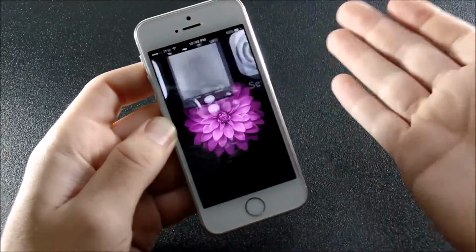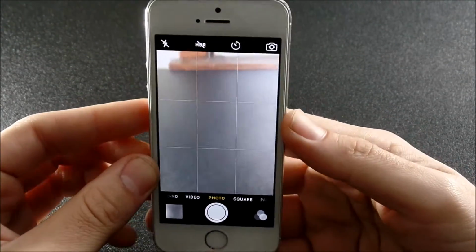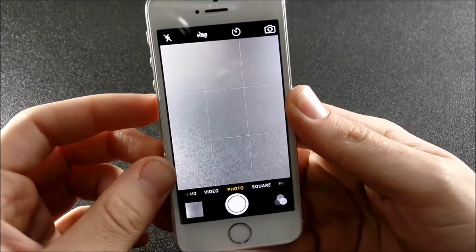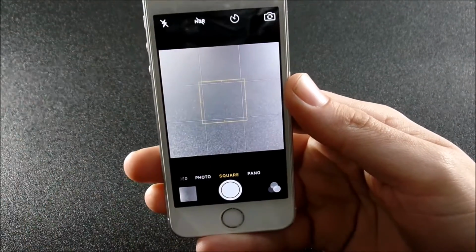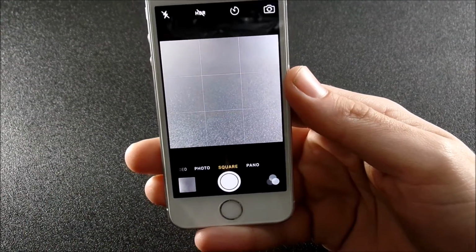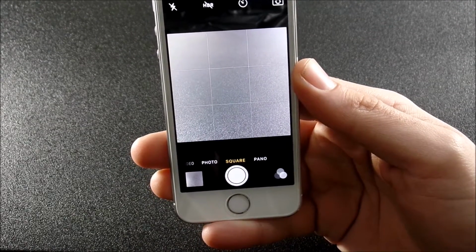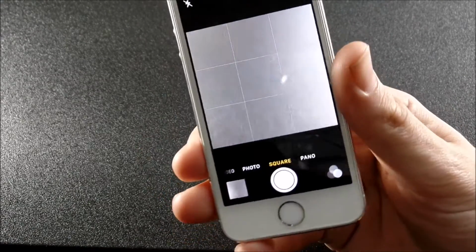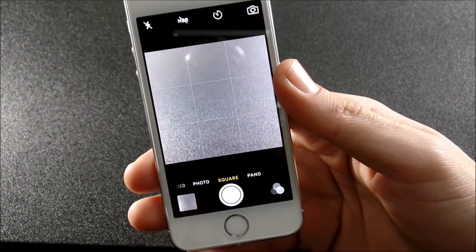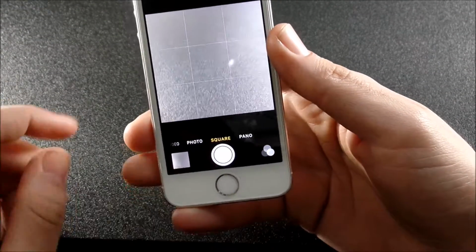Okay, so quickly, if you open up your camera app, the first one is photo. This is just your regular standard resolution photo on the iPhone. If you use your finger and swipe over to the right, square. Now square is optimized for social media platforms such as Instagram and Twitter and Facebook, to make a nice small square to fit perfectly within those platforms. So that's really why square is there. It can also be used for things such as memes. It's more of a compact size photo for all of you who didn't know.